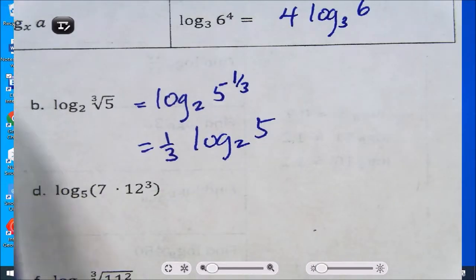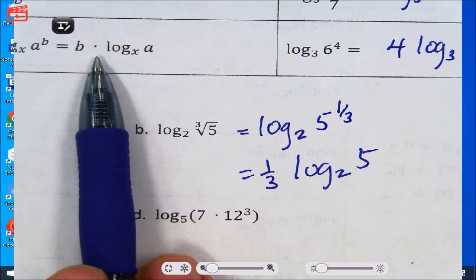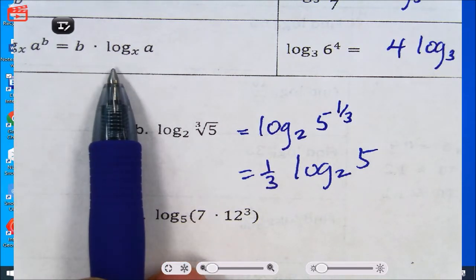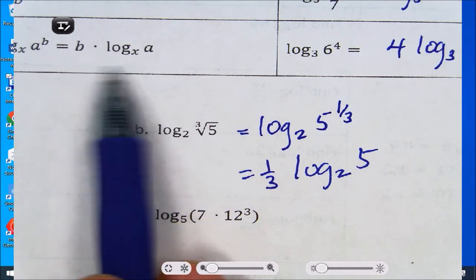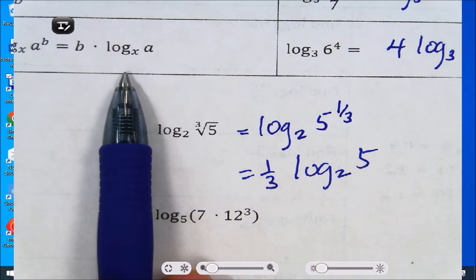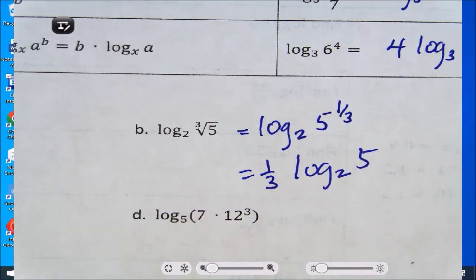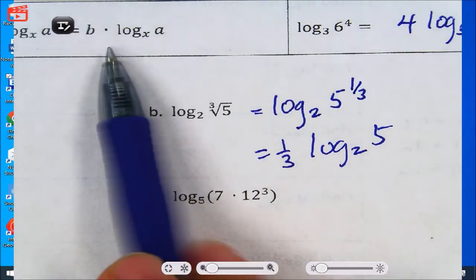Do you know why they had to put the dot here? Because if you typed it, the computer won't recognize that you didn't write blog. The computer won't see it as b times log. The computer sees it as a blog, because it knows the word blog, so it assumes it's a blog instead of b times log.